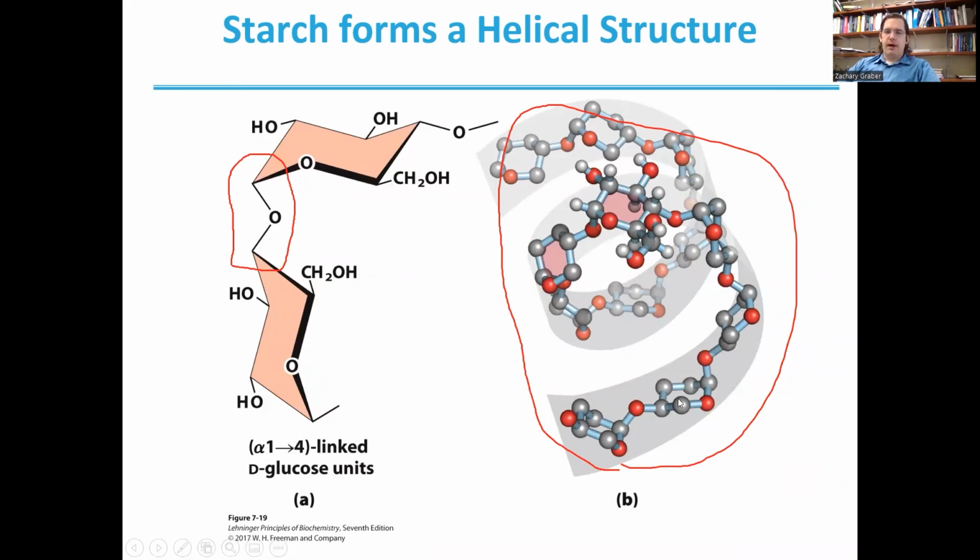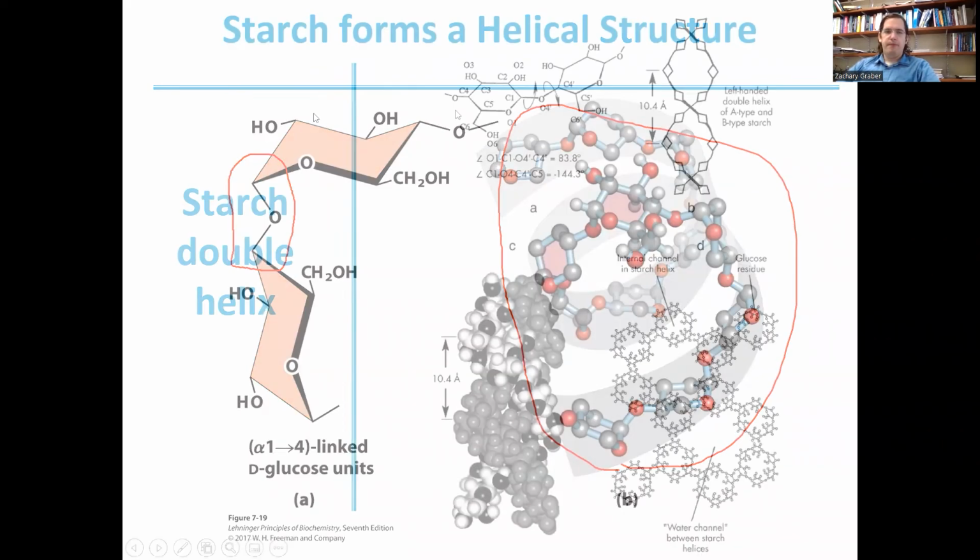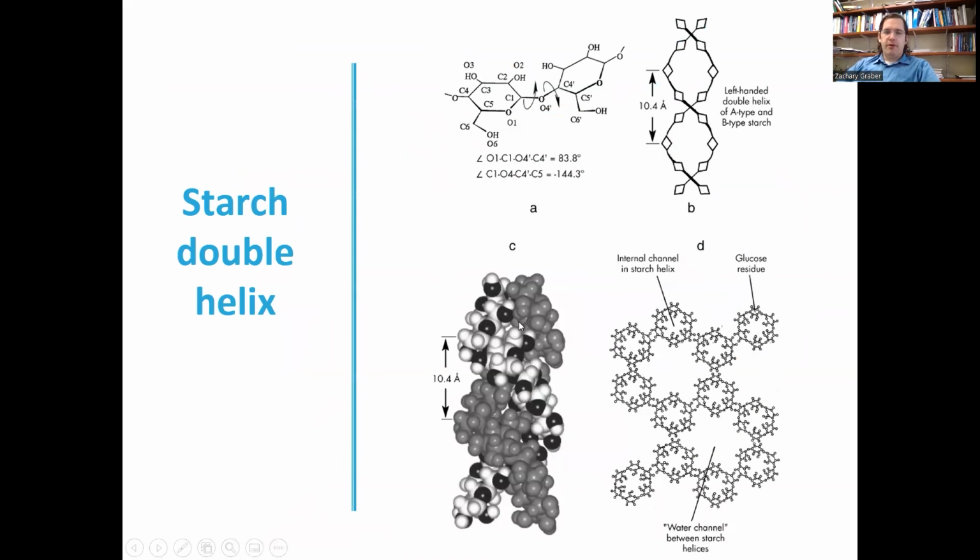You'll notice we require 6 sugars to complete a full turn of our sugar helix here, whereas in proteins it was a much tighter helix with only 3.6 amino acids per turn. So our starch will tend to form these sort of helical structures, and will actually end up winding together with an additional helix to form a double helix. Usually when you hear double helix, you tend to think of DNA, but we actually have a somewhat similar double helical structure for our sugars as well.